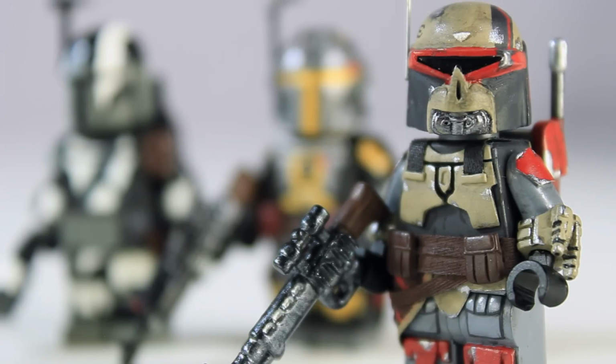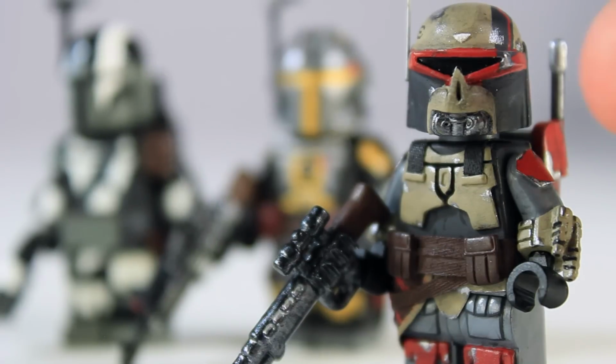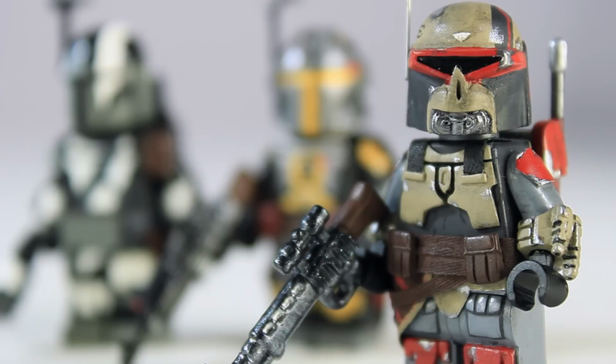It's definitely worth it. Also in the comments below, let me know which Mandalorian that I've made is your favorite. I gotta say that this guy has dethroned Den Galar as my favorite. I just really like how he looks, just the color scheme and just the sculpt on him.